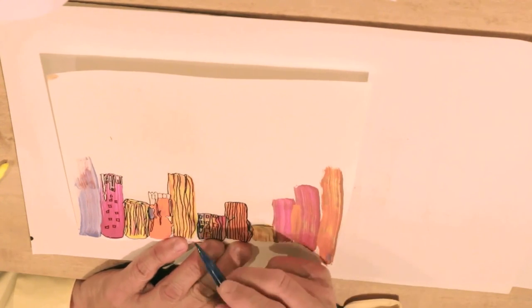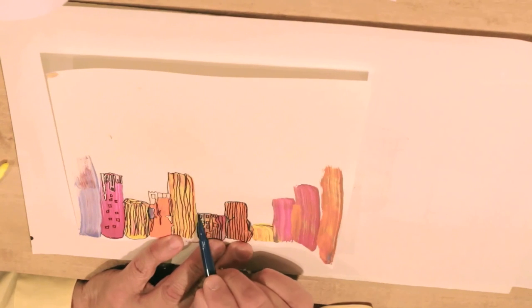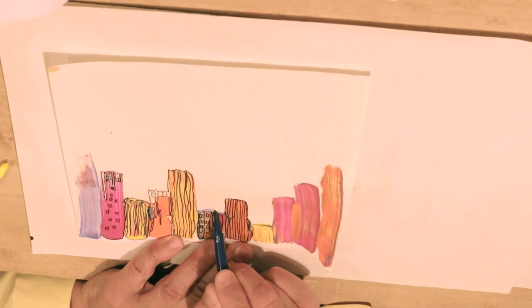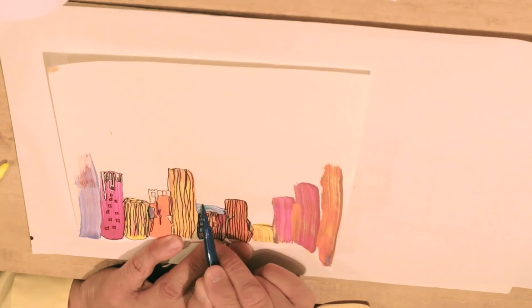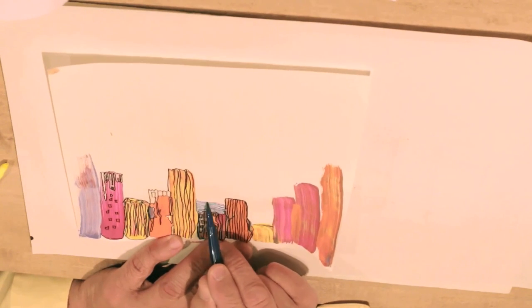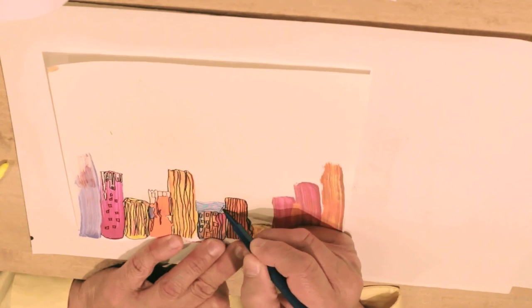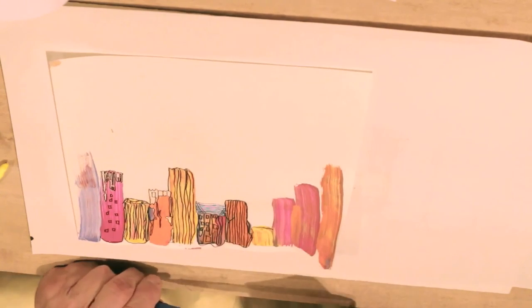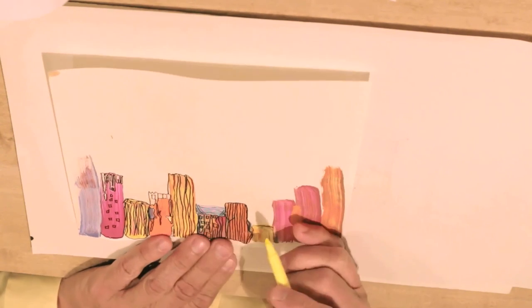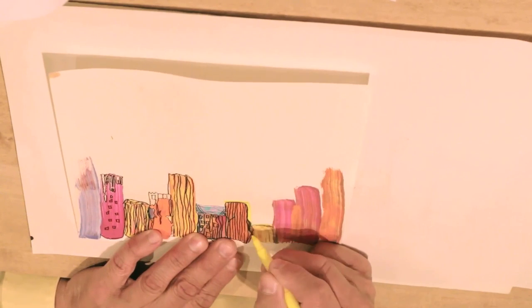A lot of empty space back here. So, since I have a lot of vertical lines going here, my horizontal lines then could represent the sky. And the reason I'm doing it like this, going horizontal with these, is because I do not want to confuse these lines with the vertical lines that we used for the buildings. Not to say you couldn't use a few horizontal vertical lines in there, it would be fine, but I would tend to want to probably do more diagonal lines to give some lightness and darkness of what we're doing. And then bring this up as far as you want to go. If you were doing a sunset or a sunrise behind it, I'd probably take a yellow marker and highlight tops of the buildings.